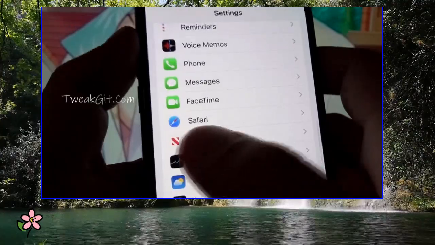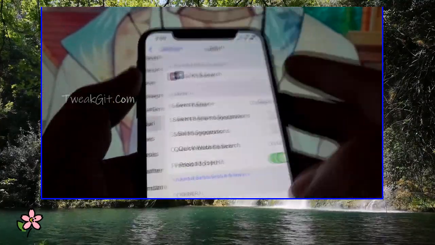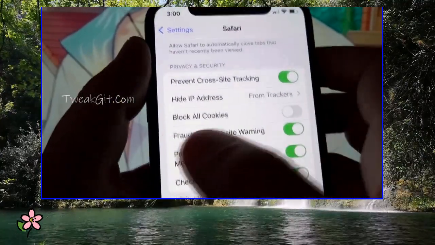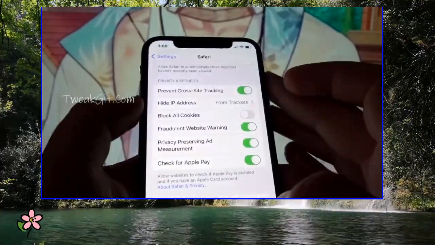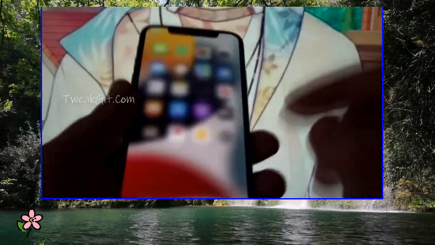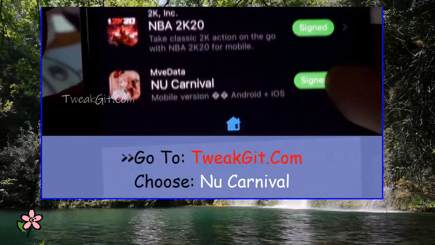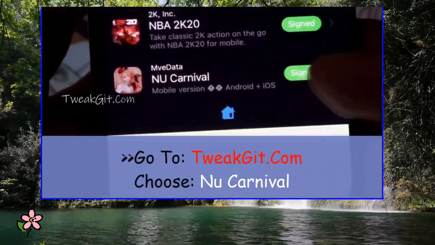And Android users skip to step number 3, which is go down to your browser settings. It can be any browser. Go to your privacy and security section and turn off the option that says block all cookies, to unblock all the cookies. And this is step number 3, which is for both Android and iOS devices. Android plus iOS. So just click on it.